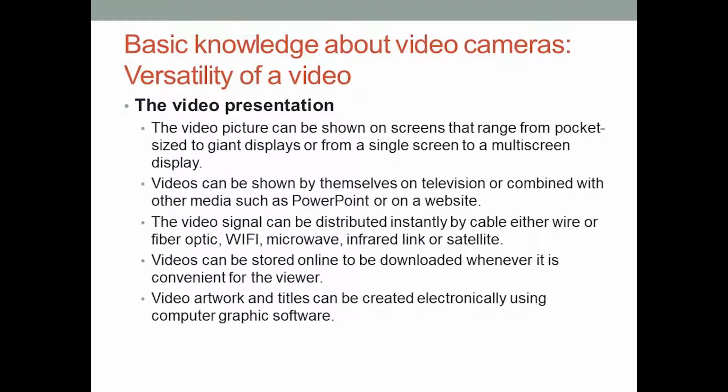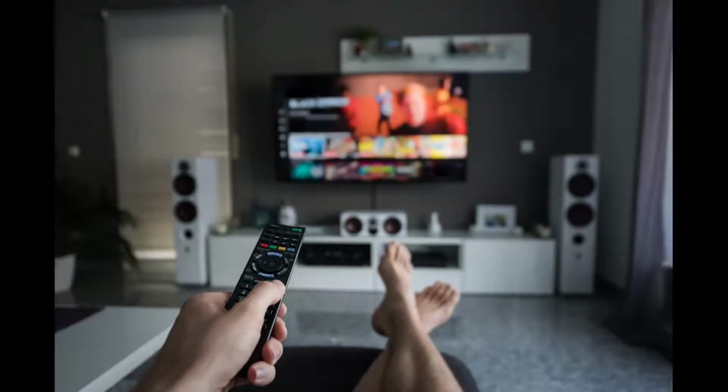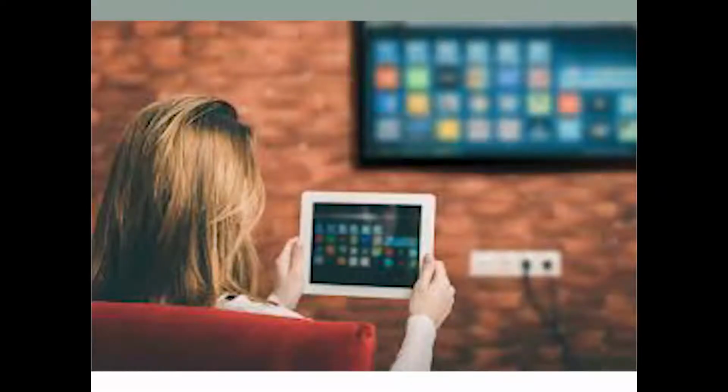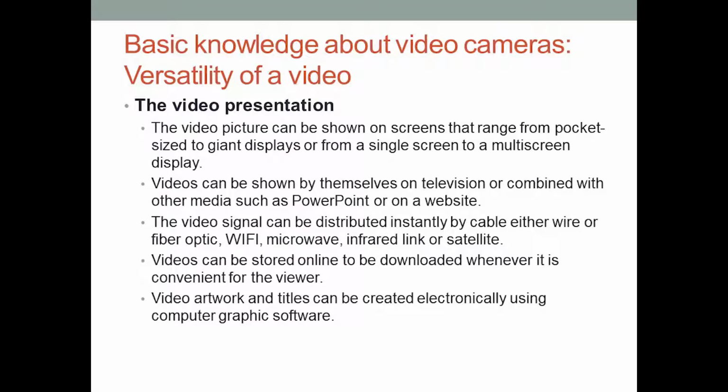The video signal can be distributed instantly by cable, either wire or fiber optic, Wi-Fi, microwave, infrared link, or satellite. Videos can be stored online to be downloaded whenever it is convenient for the viewer. Video artwork and titles can be created electronically using computer graphics software.